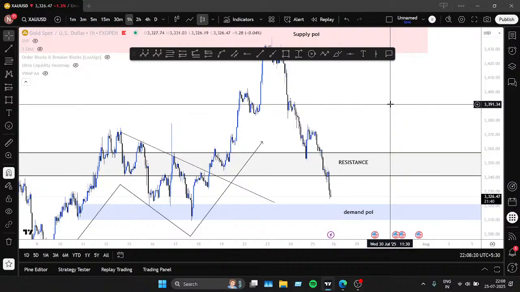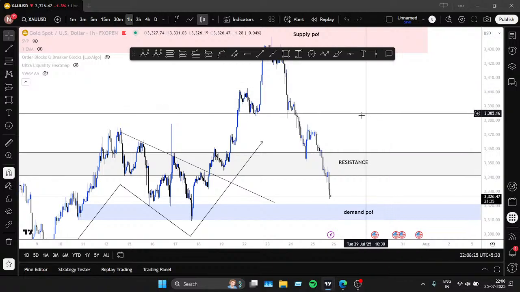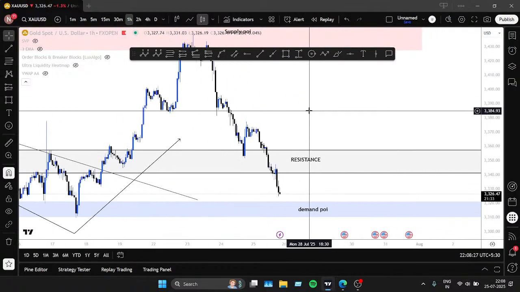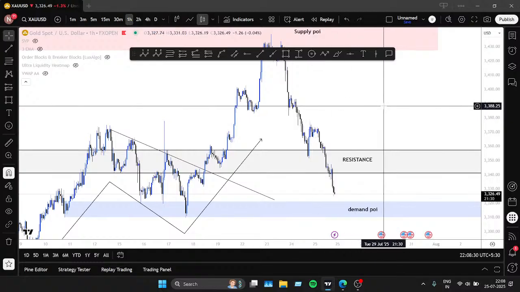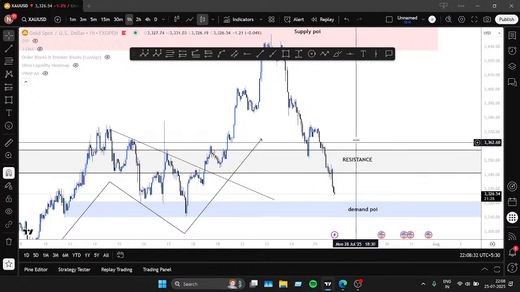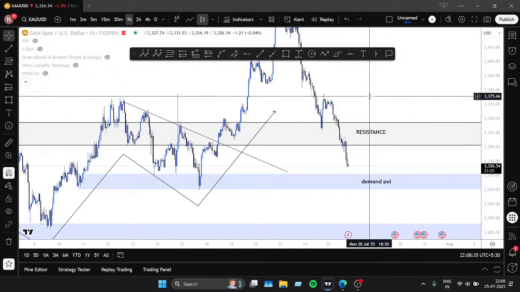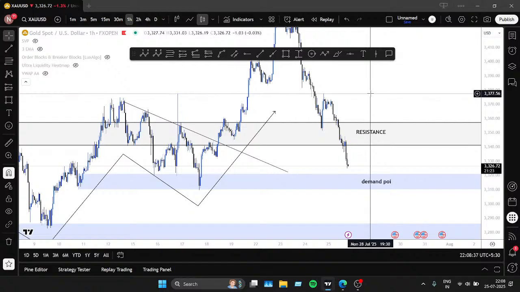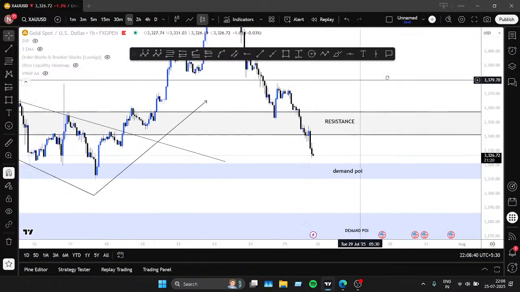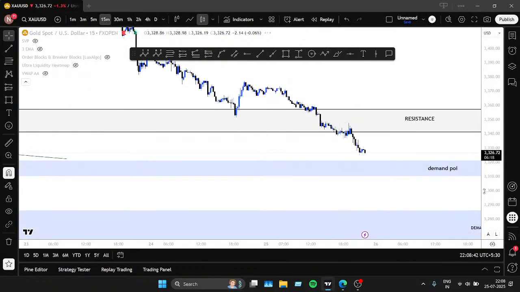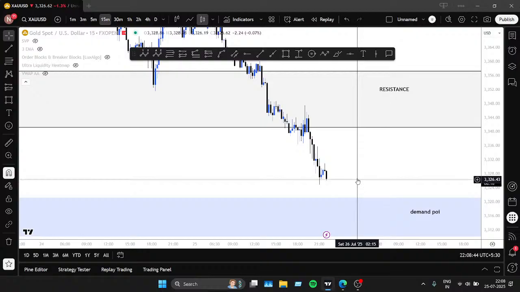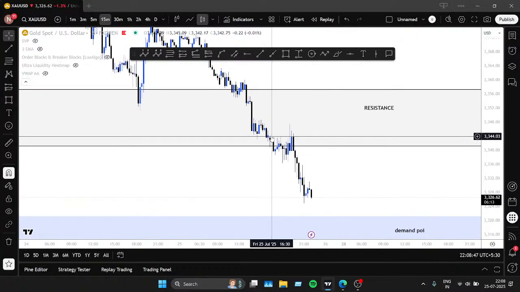Other forex pairs, US pairs, all those, Nasdaq, US 30, S&P 500, you can never analyze those for weeks and months. You can only analyze for a day, or for a few days. These are all predictions. You can never guess the market. Sometimes it might move according to an analysis, and sometimes it would destroy your analysis and go totally opposite.